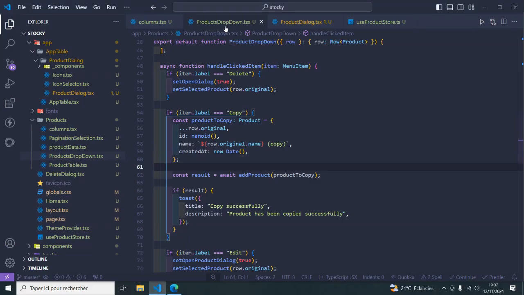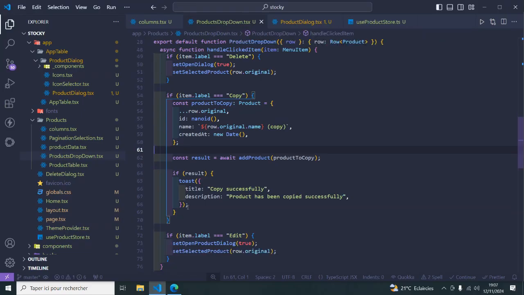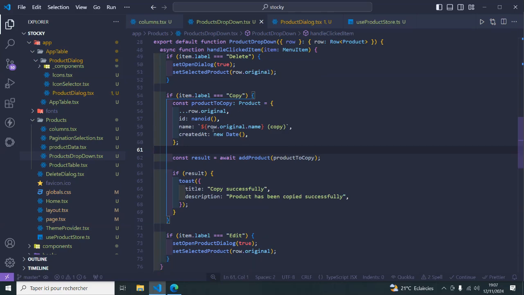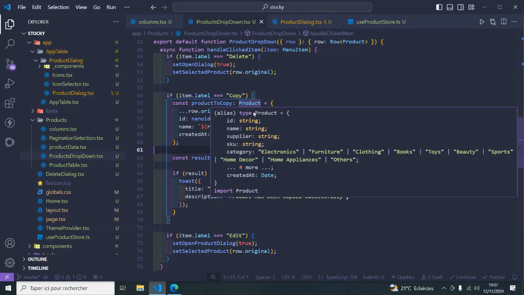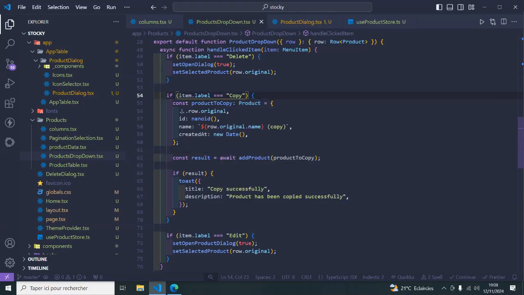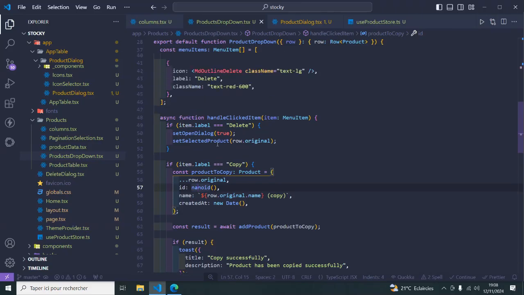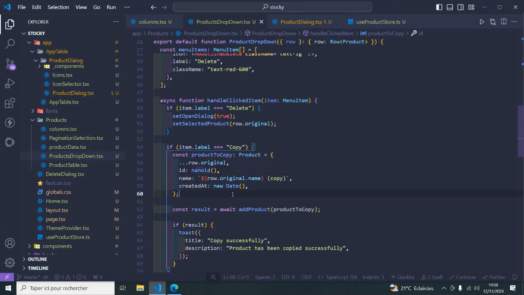And here we're going to start from the products dropdown. And we're going to add this if statement. So if the item label is equal to copy, then we're going to create a new object called product to copy. So it's going to be of type product. And here we're going to use the spread operator just to keep the other elements of the row intact. So the only thing that we're going to change, of course, is the ID, since it's going to be a new object or a new product.